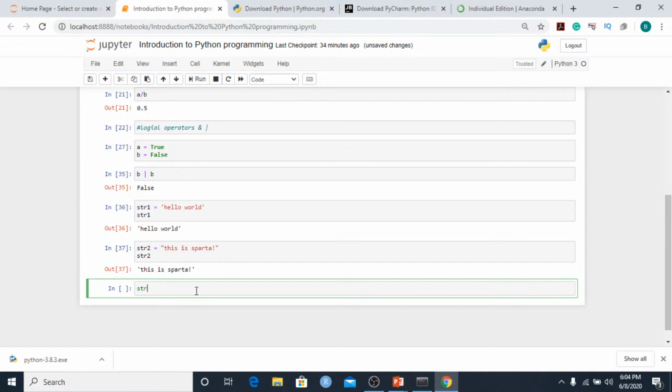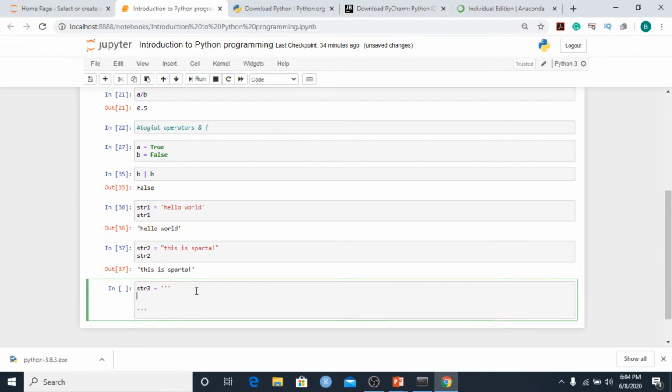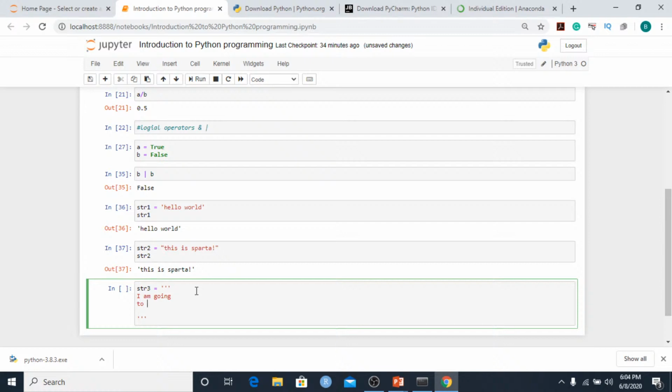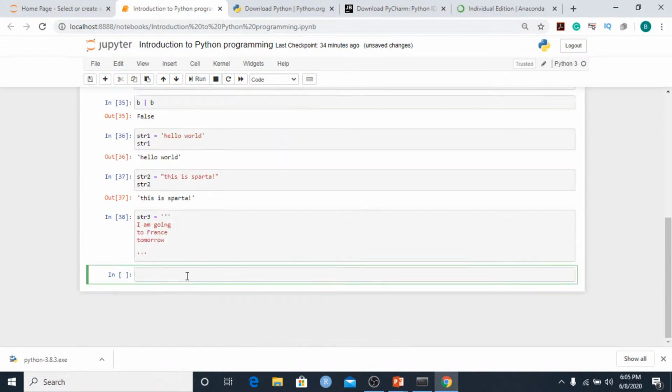Now let me go ahead and create a multi-line string. Here I would need triple quotes, and inside this I'll type I am going to France tomorrow. Let me run this and print out str3.